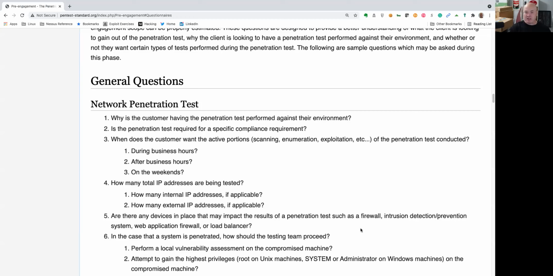You're wanting to go in and say, hey, we're on the same side. You're wanting to be secure. I'm trying to find any opportunities for you to make things more secure. Some of your different IT folks may get a little upset because they've worked really hard at this. They may think they've done their best and you're able to get into it.